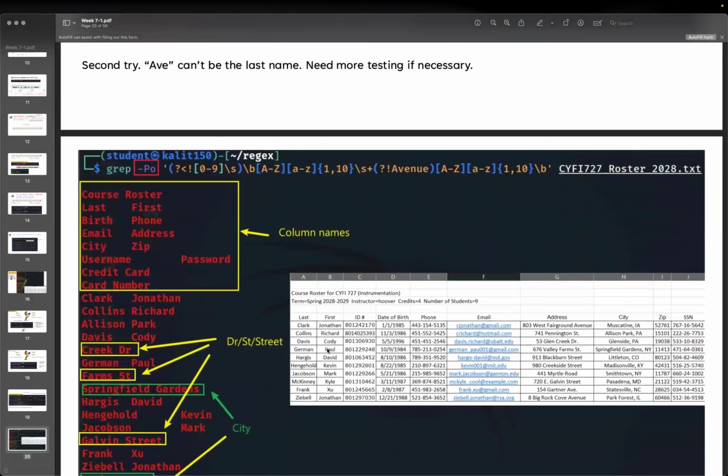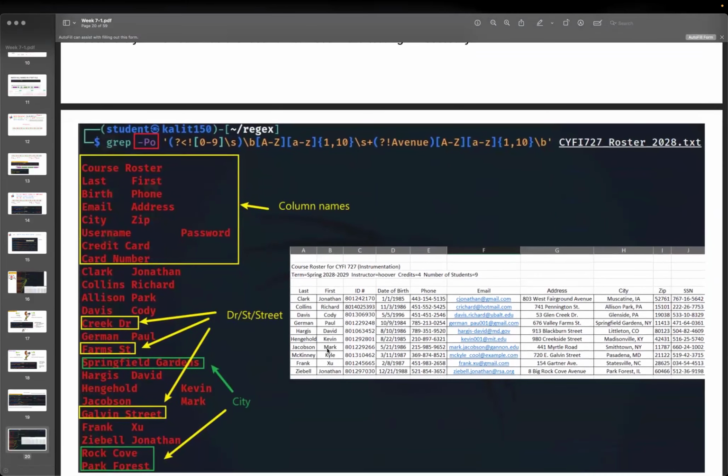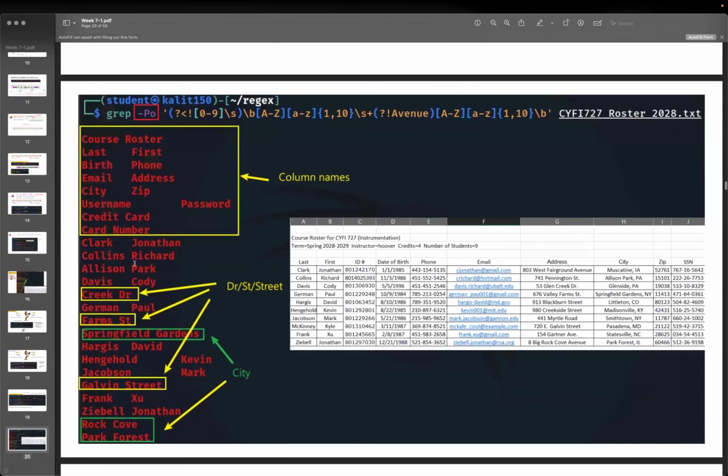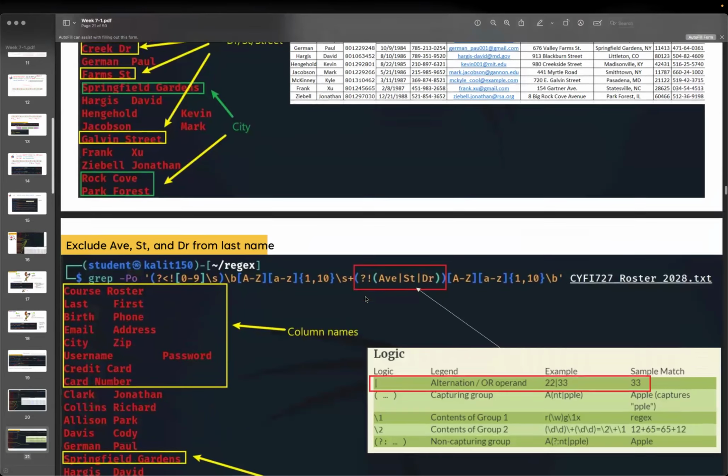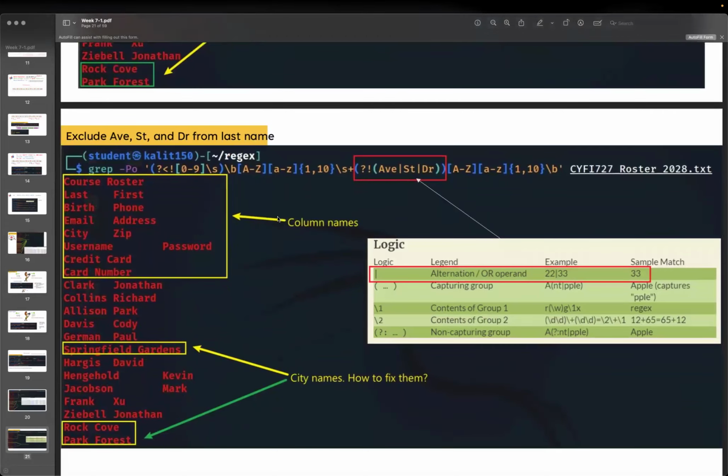And one more, maybe if you want to return it as content, maybe using the PO, you say listing. So right here, maybe column names, maybe some street names. We can use another method to do that. And when we try to use the or condition, maybe we use the logic, putting different ones like Avenue, Street, Drive. So we try to match it like this. And you can do it.